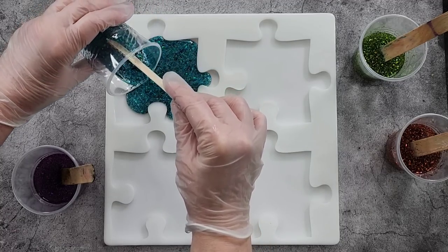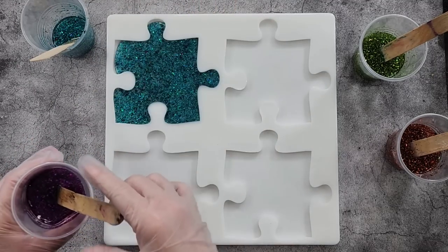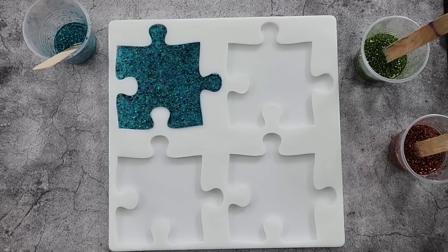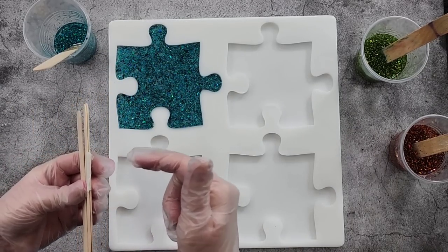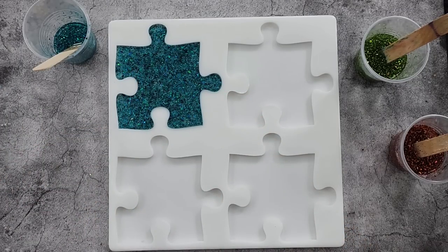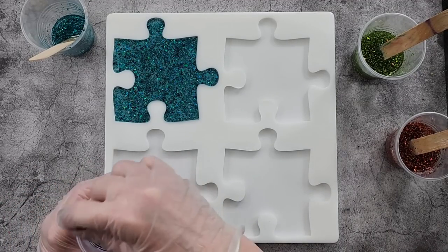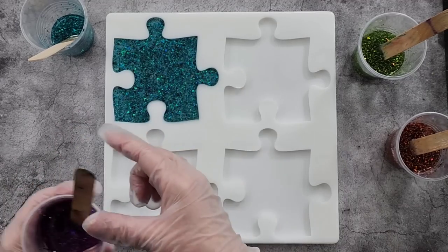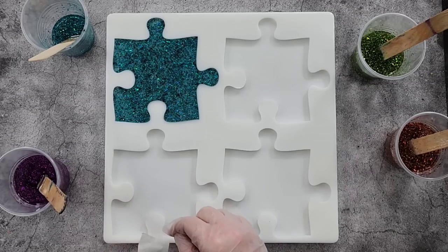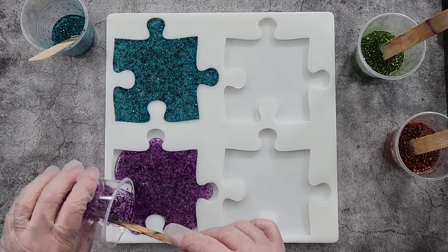I'm just going to pull that in. I won't put it all in just yet — I want to make sure it levels up. Oh my gosh, hang on — I need to move all this! I was doing my skull the other day and the skull mold isn't level, so I had to put things under one side. Just as well I remembered that, otherwise everything would have been overflowing! Make sure your work surface is really level. I have a board under here and I can lift it in whichever direction I need to.